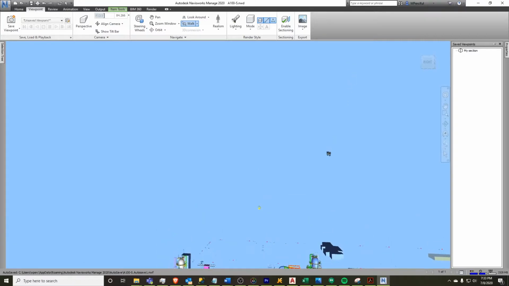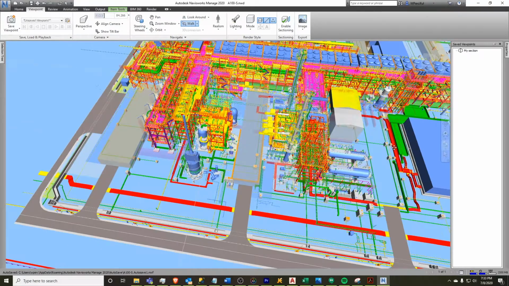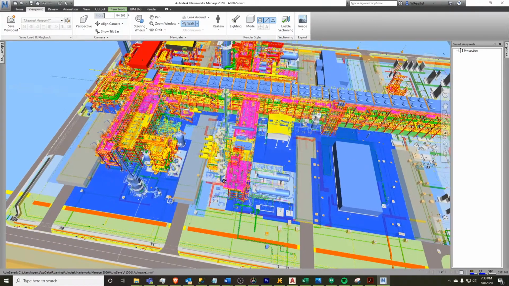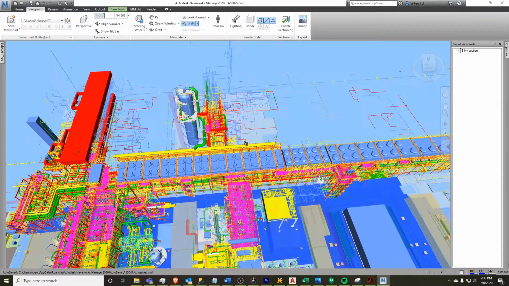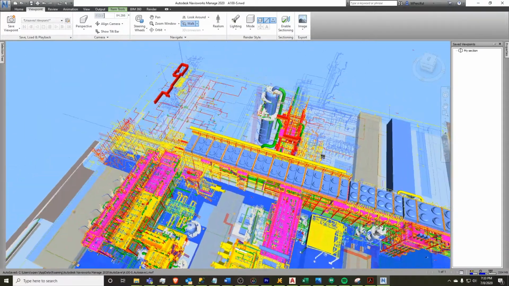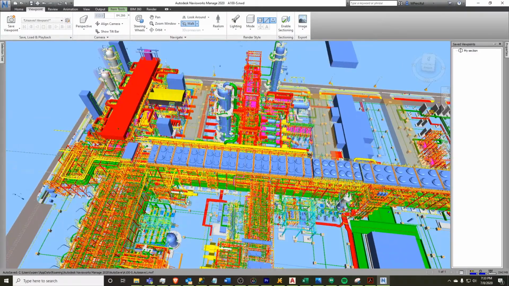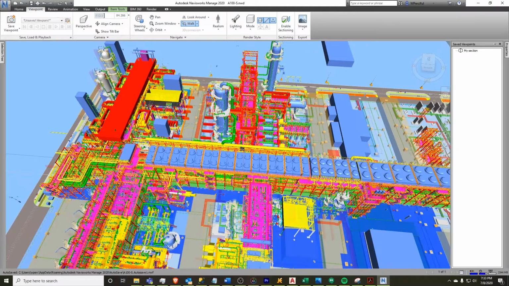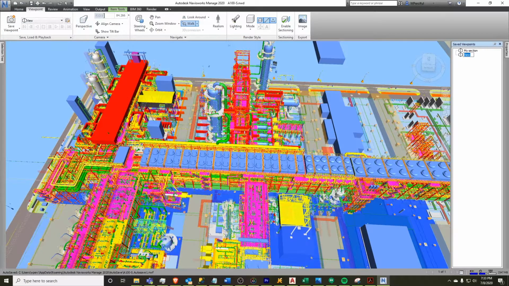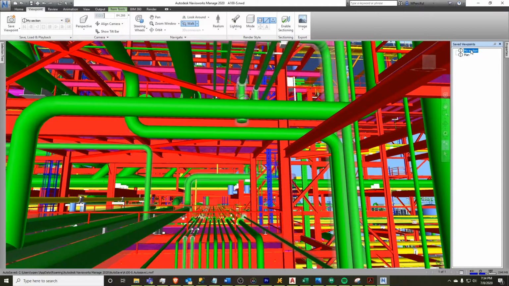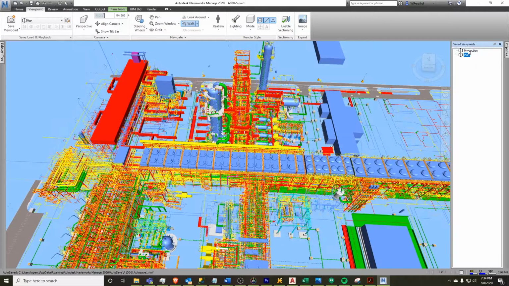And I'm going to get a good plan view of where I'm working at. There we go. And we're going to create another save point, and we're going to call this plan. Okay, so we have our plan, and we have my section. So click my section, back to plan, my section, back and forth.